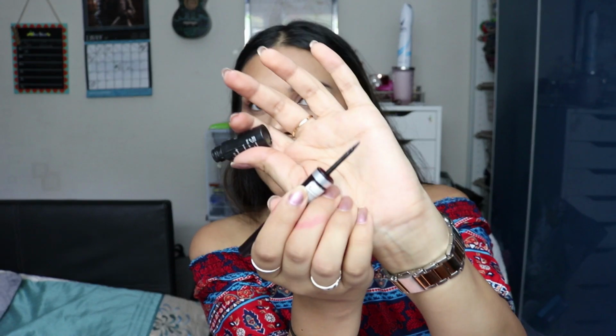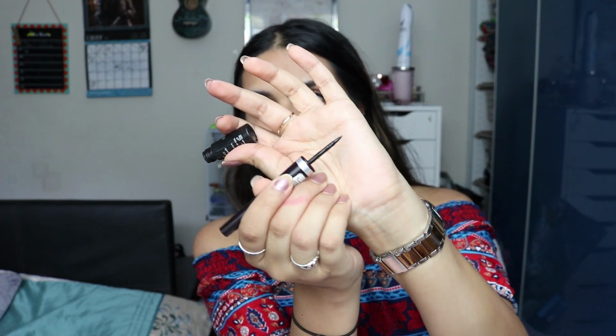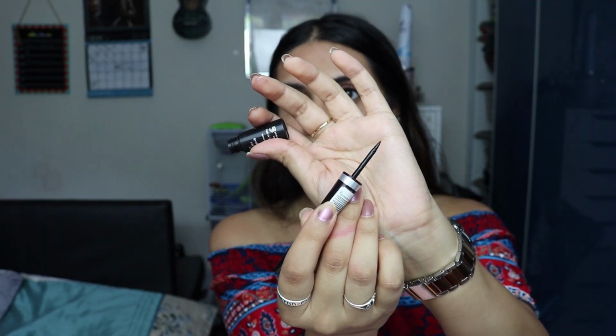It's got a really fine tip. It's like a mix between a liquid liner and a felt tip. It's so easy to use and I just love this. It's super black. I am wearing it on the top lash line. I didn't do a wing, but I've got that on today and I think it's great. It's just an all around great eyeliner. So for someone starting out, this is definitely a good one.